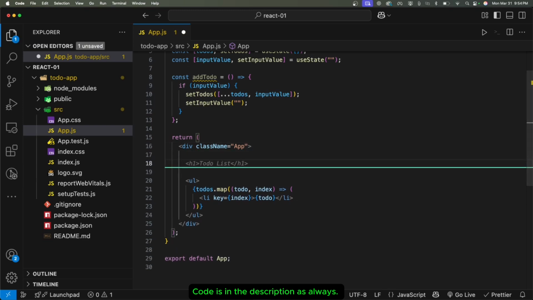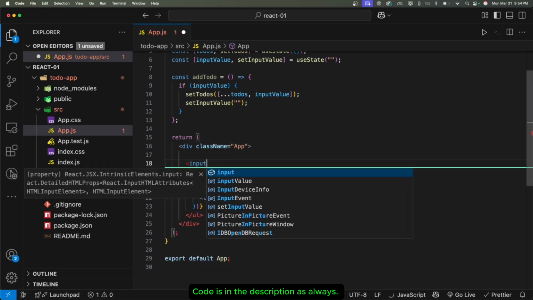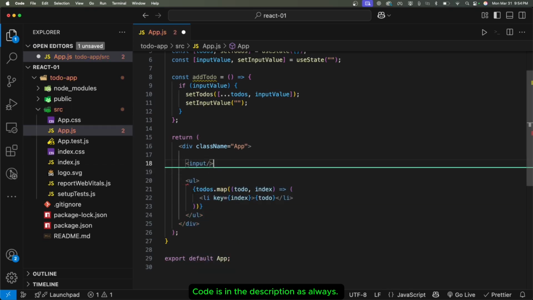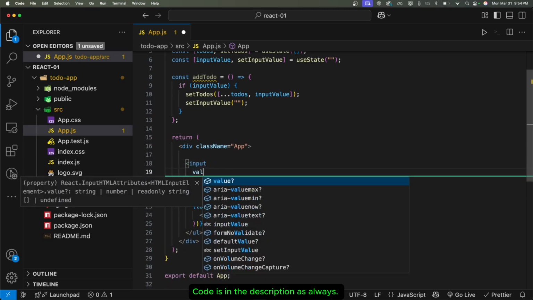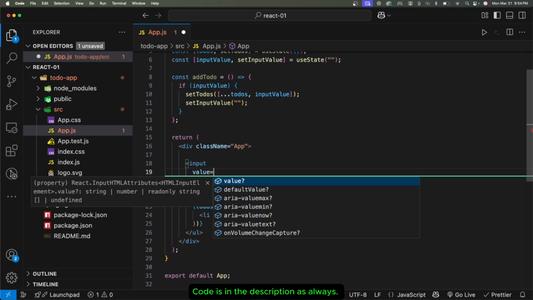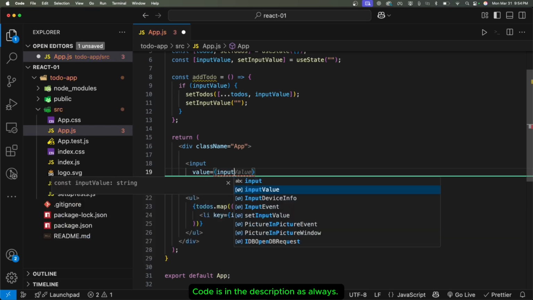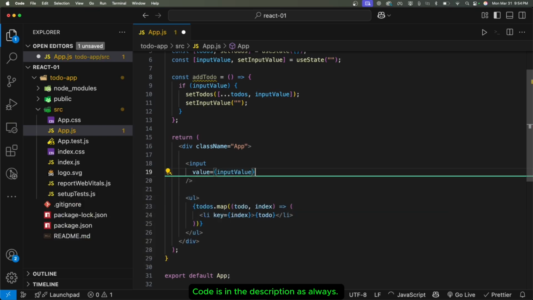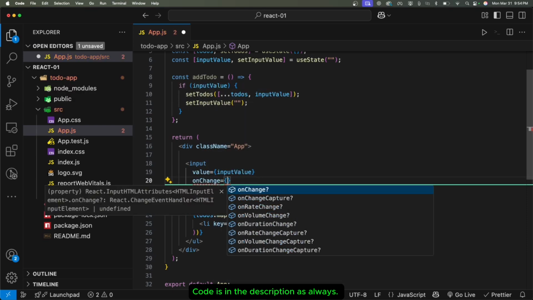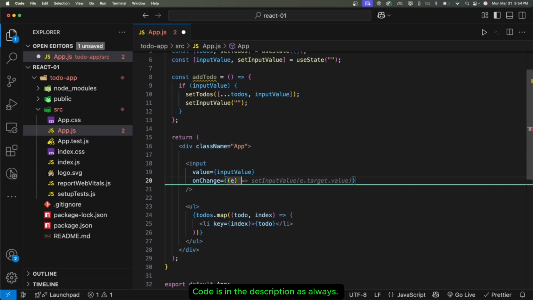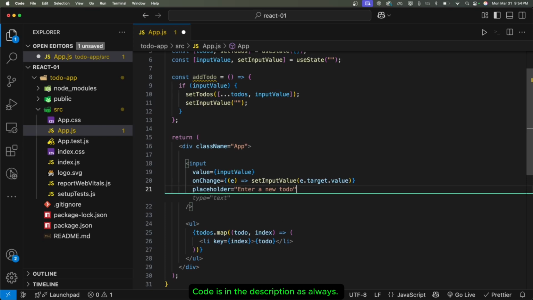And we're going to add the input, a self-closing input. Then we're going to add the attributes. The value will obviously be the input value. onChange, we're going to set the new input value just like that. And placeholder, enter a new to-do.